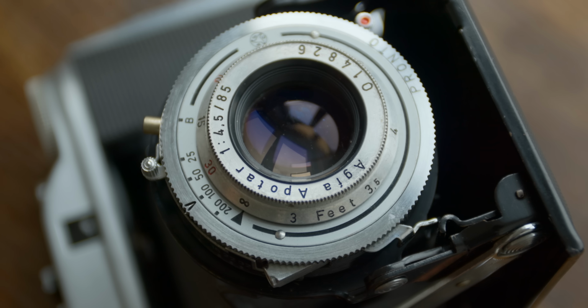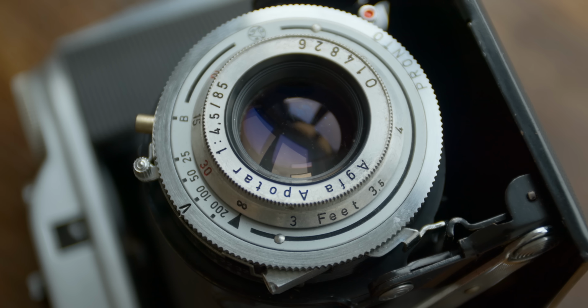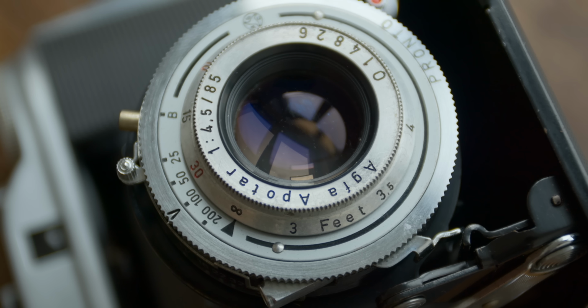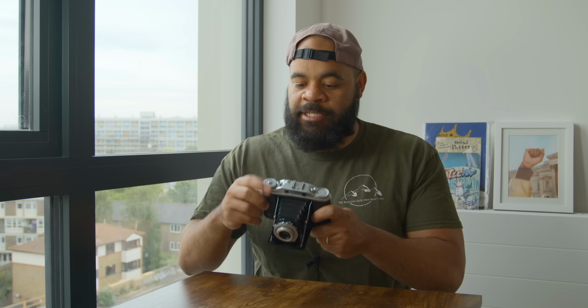Typically on a folding camera, every single thing that you do to operate the camera will happen on the lens. So you control your shutter speed, your aperture, and you actually control the exposure sometimes by actually engaging the shutter on the lens. My camera actually has a control up here, which I can just tap and it's connected and will trigger the lens. But for the really, really old folding cameras, you literally have to press on the lens. There's usually a little shutter button and that will trigger the camera. So that's really cool.